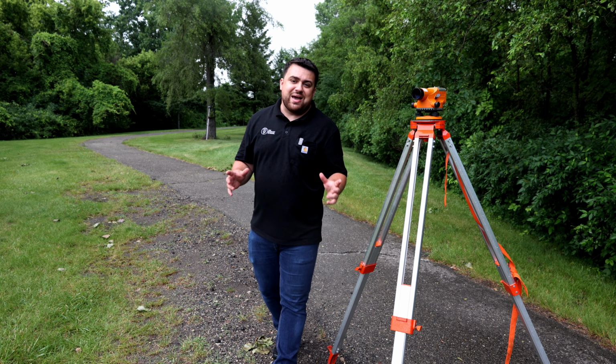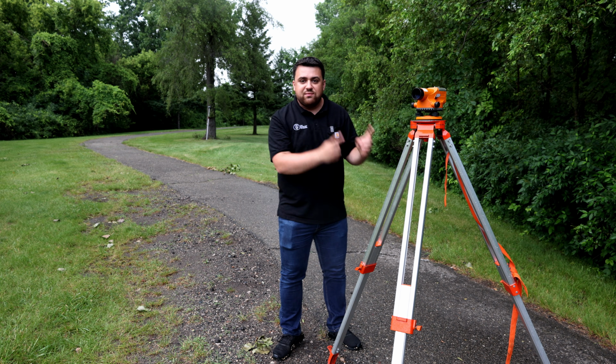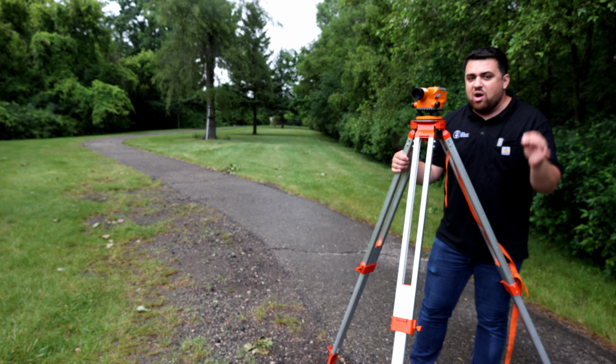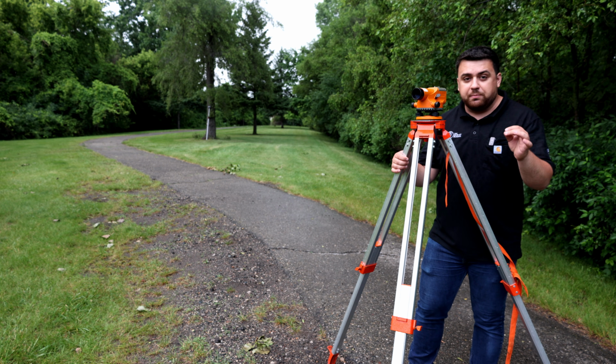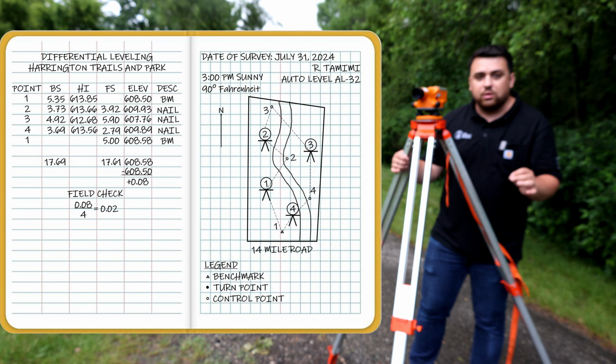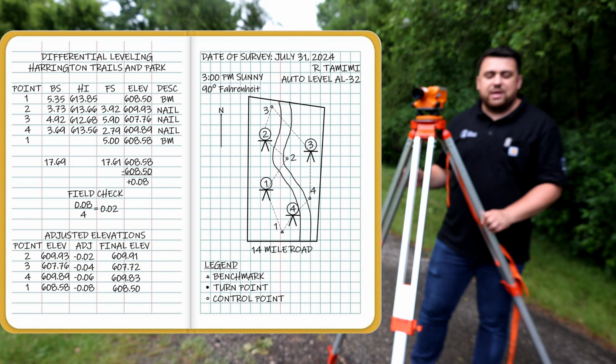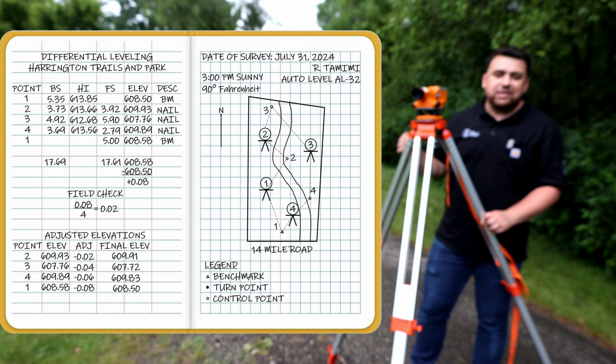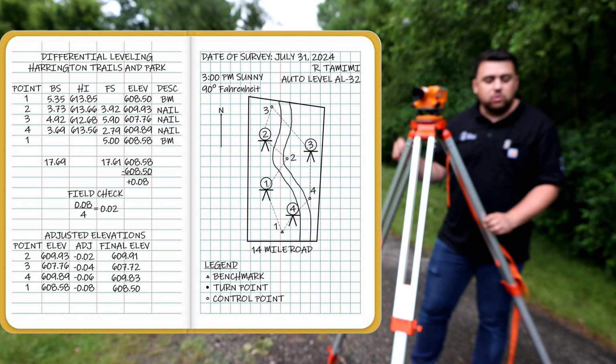We also see systematic errors whenever we're doing differential leveling. After completing a level loop, we oftentimes close back on our starting benchmark and we find that the elevation is slightly higher or slightly lower. And by using a leveling adjustment method, we're able to apply a correction to each setup to ensure that we close our level loop without any systematic errors.